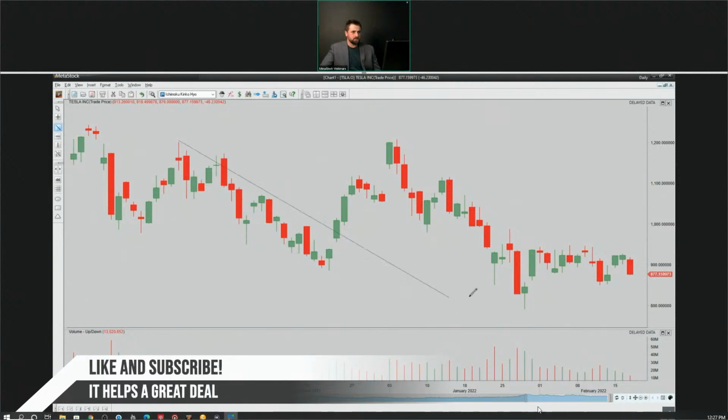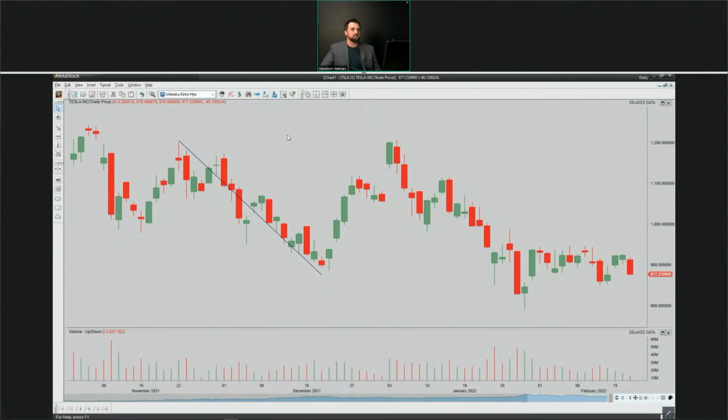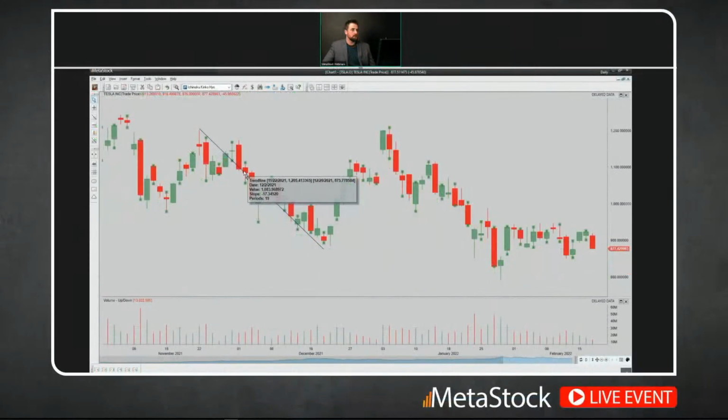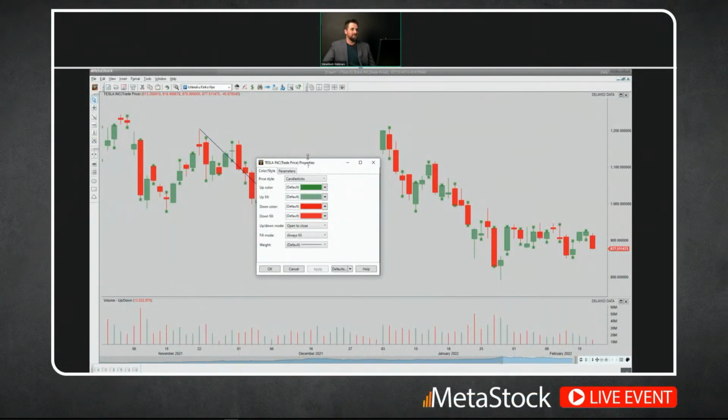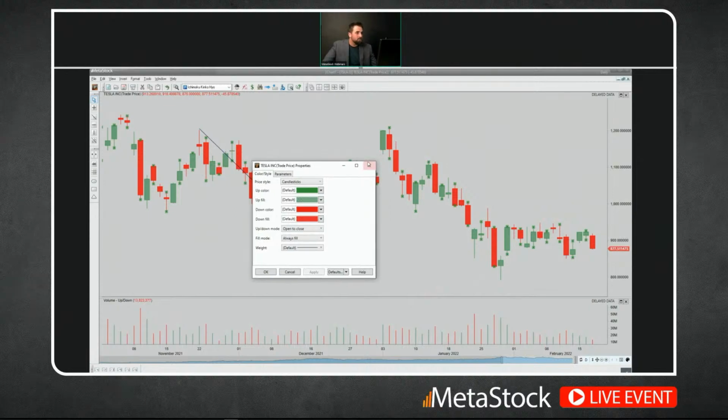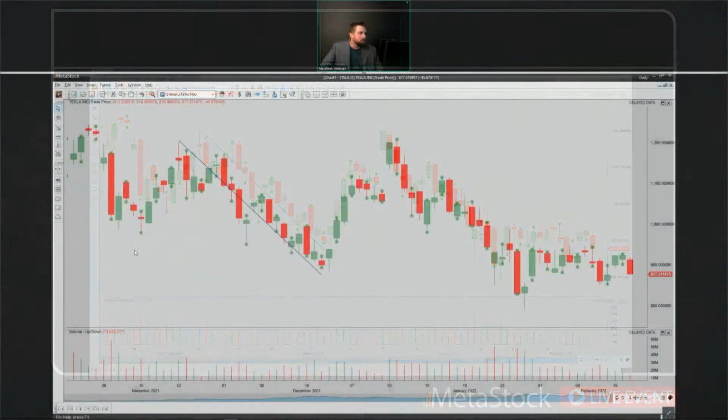So this is the normal trend line that you used to get. And you know, you put in multiples, and we've had people ask us this quite a bit. It's a feature that I'm so excited that we were able to get added into MetaStock. Sorry, let me click on my indicator if I can. There we go. Oh, that's not my indicator. Let me just draw a new one.